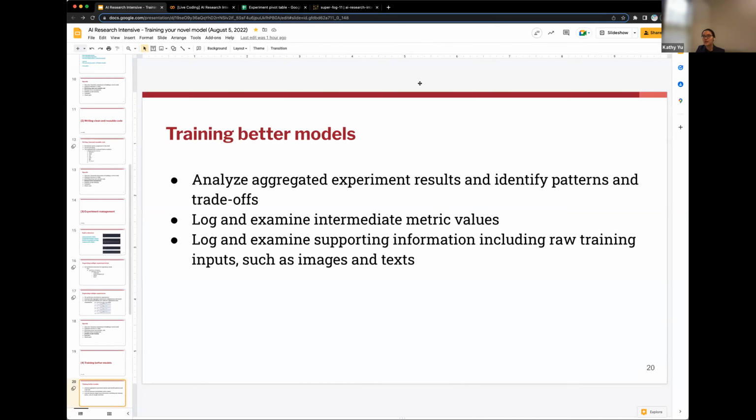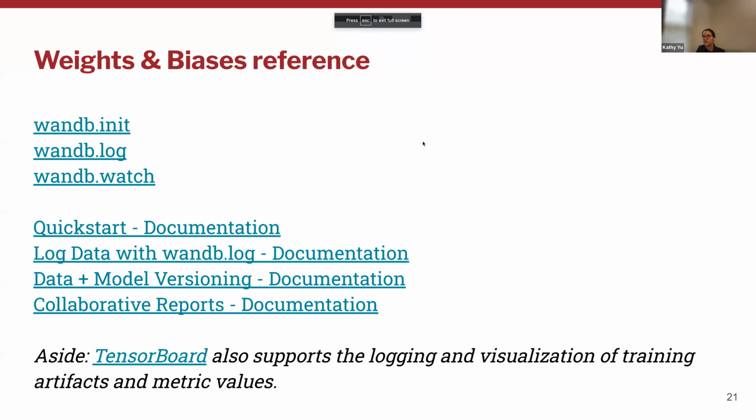And going back here, here is actually a list of interesting references from Weights and Biases that you can use that would allow us to do these types of logging. So usually we would use this init function before we start running any experiments. We would use this log function to log either numeric values or more complicated values like images, text, even histograms.